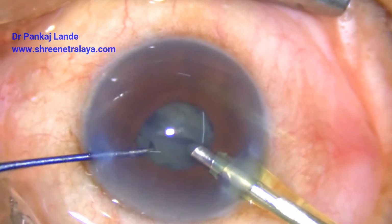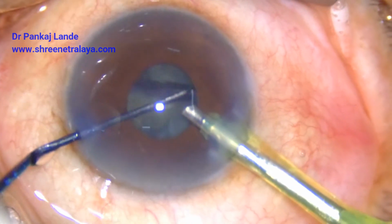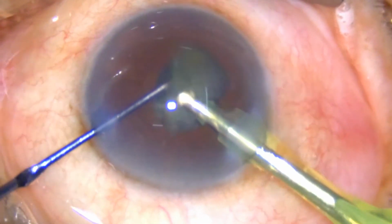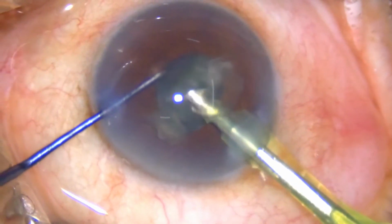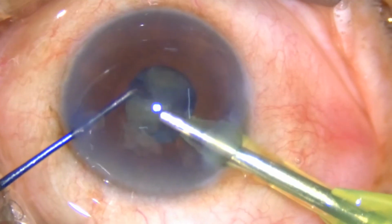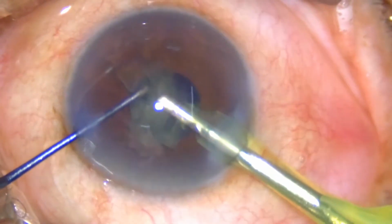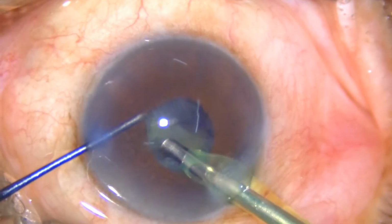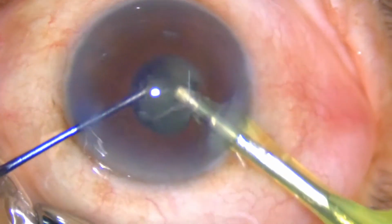If you can't chop, just keep rotating the nucleus and keep eating away the superior pole, cortex and the nucleus. As you can see, I'm keeping my probe very much in the center. Keep eating the pieces one by one. Small pieces, whatever comes in the way, you must finish off first. Do not leave multiple small pieces in the anterior chamber, which can cause endothelium damage.